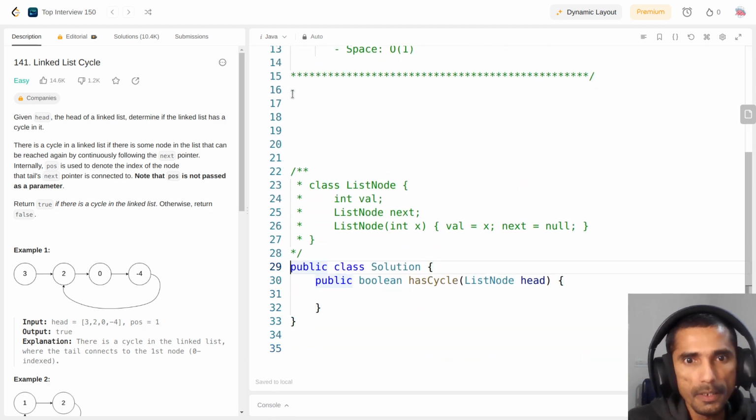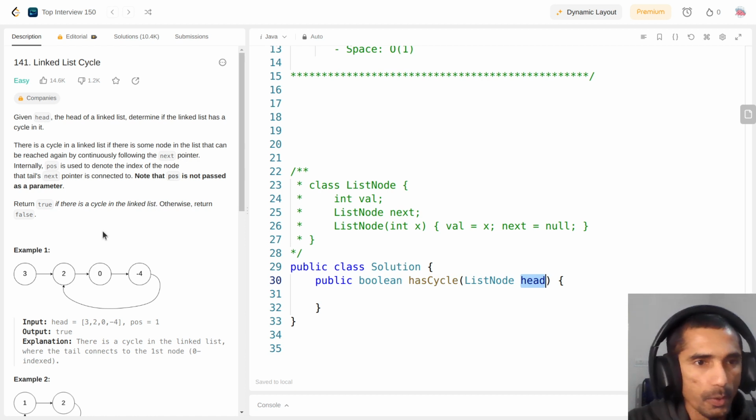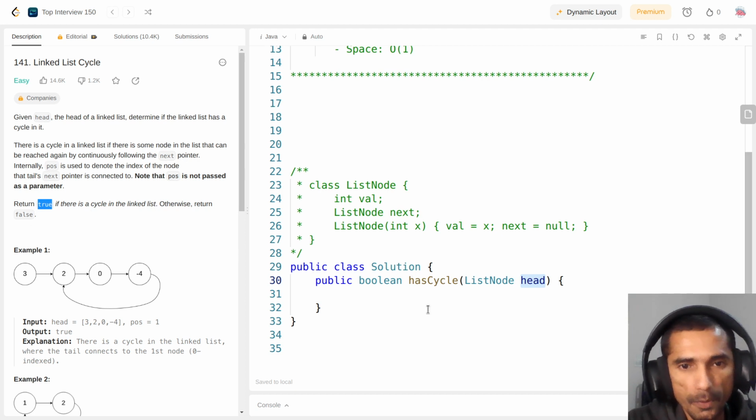Here they have given a Java class, and this is the method. They will pass a head here, and we need to return whether it contains a cycle or not. You should return true if it contains a cycle, otherwise false.